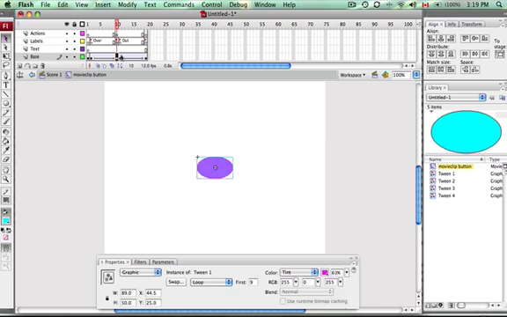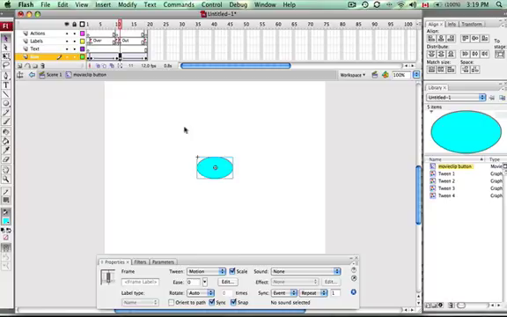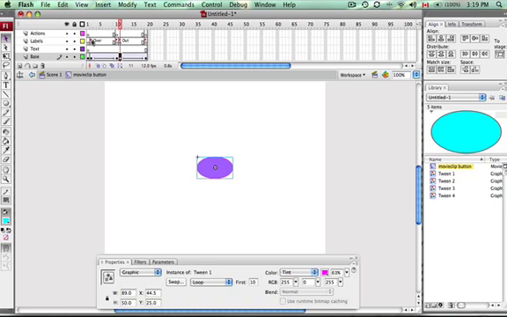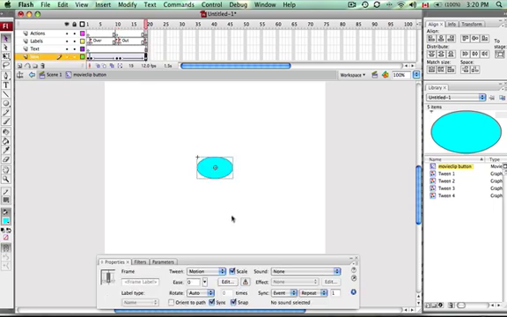Alright, now select frame 11's keyframe, click on the movie clip, and click tint again. So just so you know, the over label is rollover. So when the cursor rolls over the button, it's going to tween and it's going to change to this purple-pink color. So when we roll out of the button, we want it to go from purplish pink back to aqua blue.